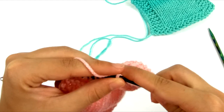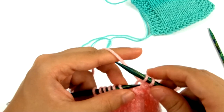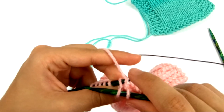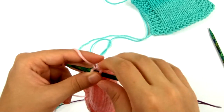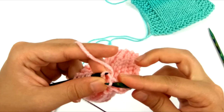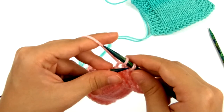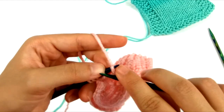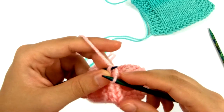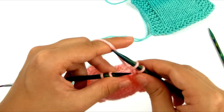That little change actually does make a big difference in how stretchy your bind off is. Now if you are working a pattern that says use such and such a stretchy bind off, this will not substitute for an officially stretchy bind off, because this does not have quite as much stretch as your typical stretchy bind off would — there are many bind offs designed to make the edge very, very elastic. Although this edge will not be very elastic, it will be much easier to stretch and therefore will not limit the stretch of the edge nearly as much as the previous method.